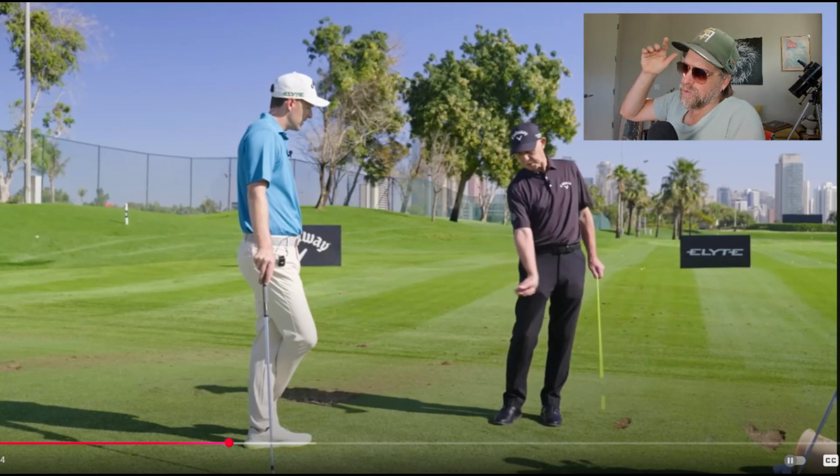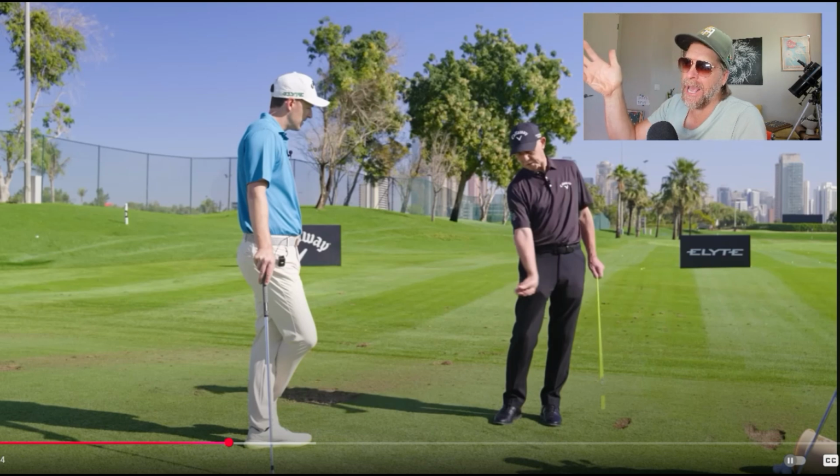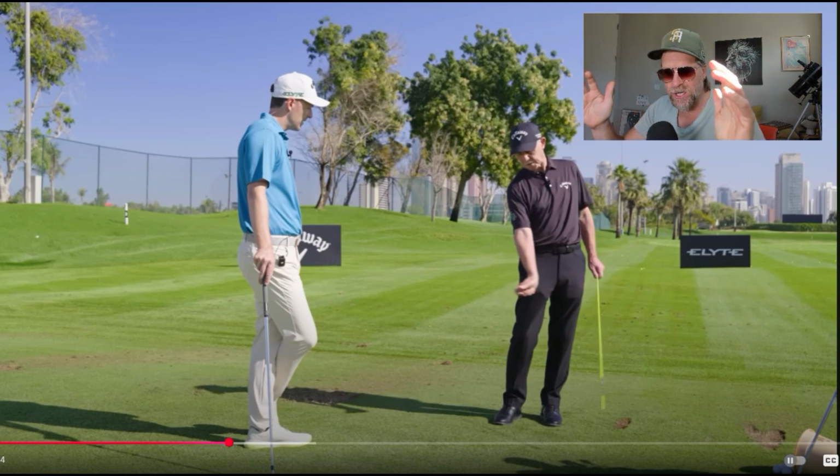So for those of you who don't know how to look at where you're releasing the angle, look at your hand speed. As soon as your hand speed slows down, you are in the process of releasing that angle with your hands. Whenever one energy source goes from one lever to the other, that lever is going to slow down to release it, because now that club head is going to take over that momentum and move faster than your hands. So if you're having trouble recognizing, go to the top of your swing in slow motion from face on, go frame by frame, and as soon as you start seeing your hands lagging behind your body, 99 out of 100 times, you're already starting to throw.